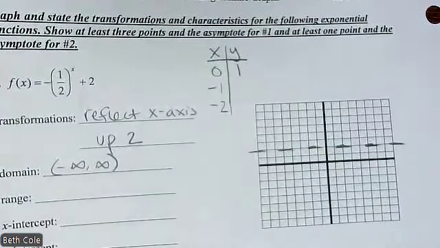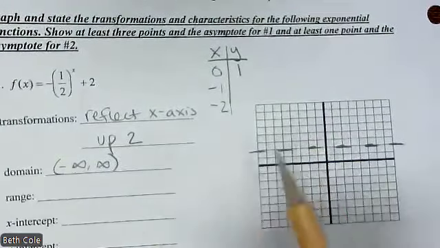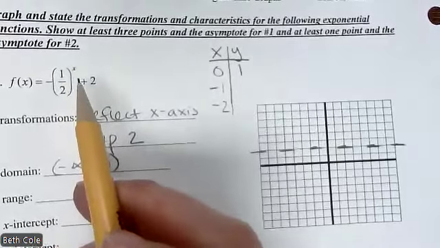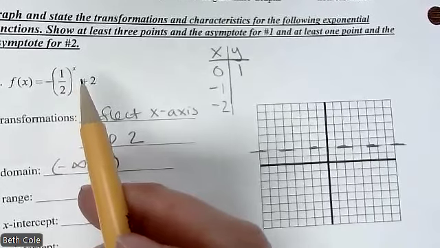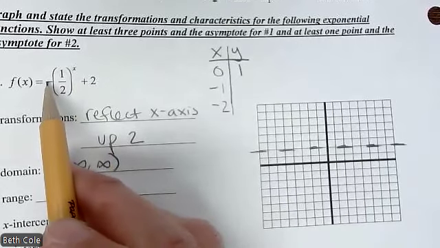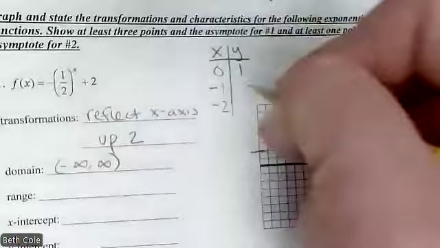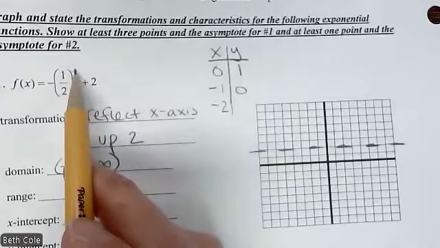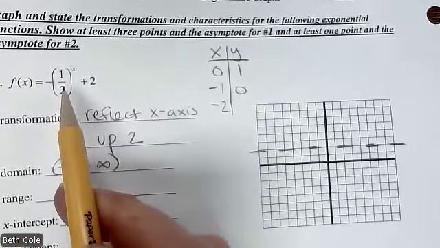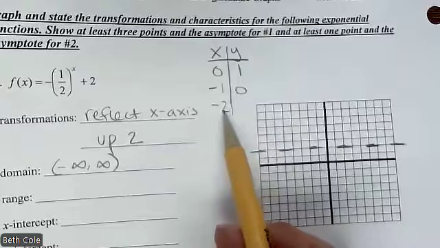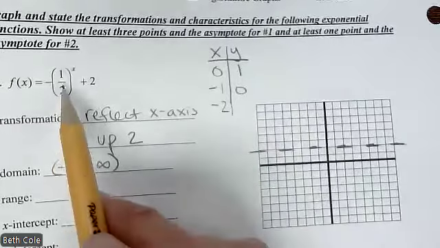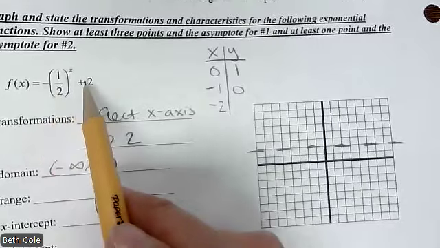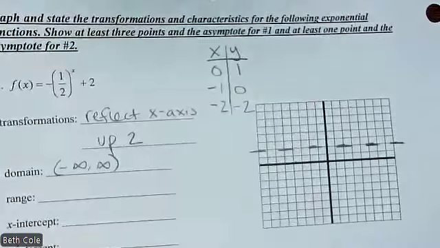Correct. And that's what we want, so we won't have a fraction anymore. So if you plug in -1, instead of 1/2, it's going to be 2. Good. Except it's -2 plus 2 is 0. And then let's do one more. If you plug in -2, the negative flips it, but you have to still do the 2nd power. So 2, good, 4, but it's -4 plus 2 is -2.